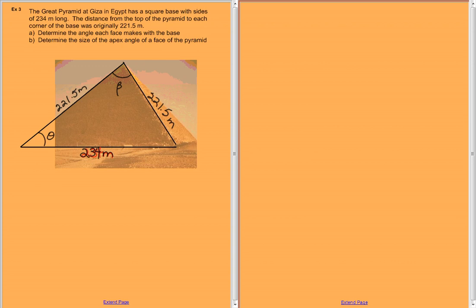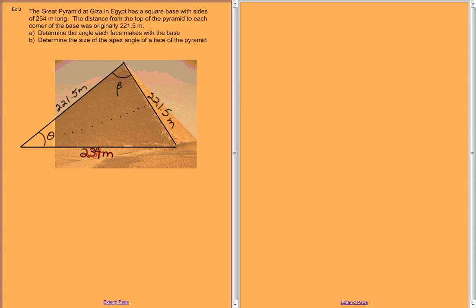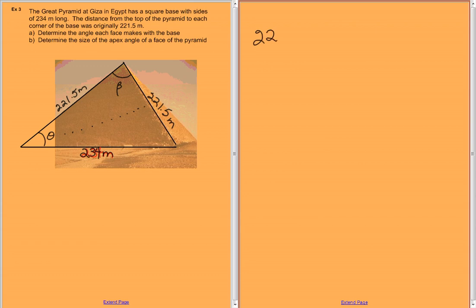So here we go. I have a triangle, not a right angle triangle, that has three sides and no angles. So I cannot use sine law. I have to use cos law. I'm going to find theta first. So to find theta, I need to start my cos law with the side across from it. So for my cos law, I've got 221.5 squared equals, now I need my other two sides, order doesn't matter, 221.5 squared plus 234 squared minus 2 times 221.5 times 234 cos theta. I did this on purpose because the angle can be the hardest thing to find correctly.